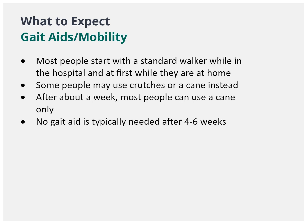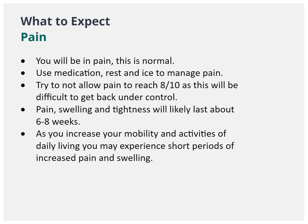Gait aids. Most people quickly transition from a walker to a cane, and by 4 to 6 weeks, most people are not using anything to help them get around. Pain. Please use your medication, rest, and ice to manage your pain. You should expect to have some pain, swelling, and tightness for 6 to 8 weeks after surgery.